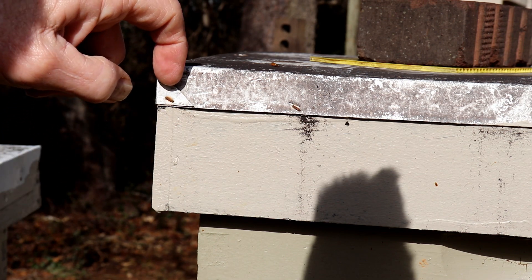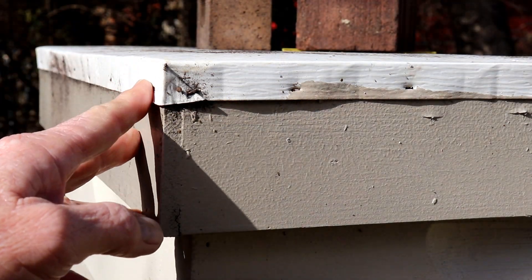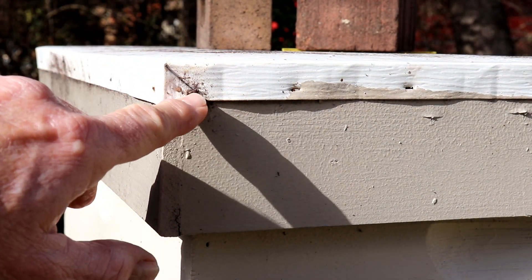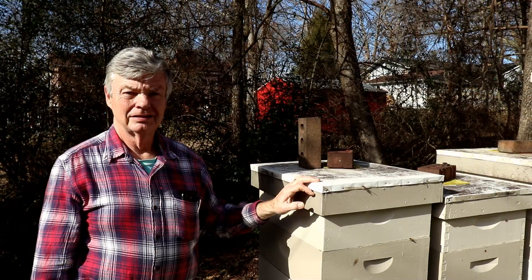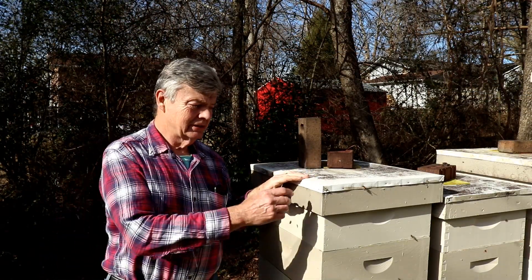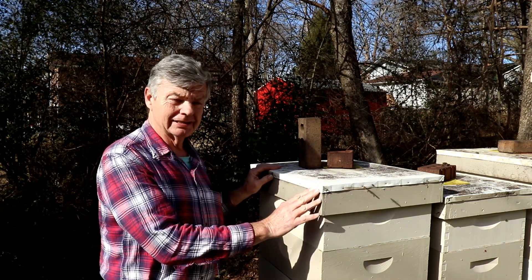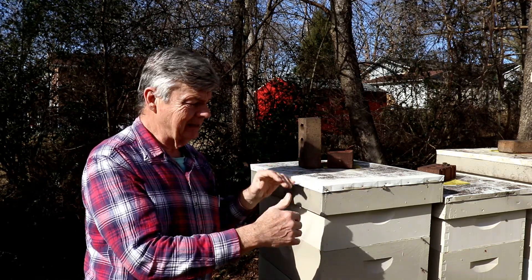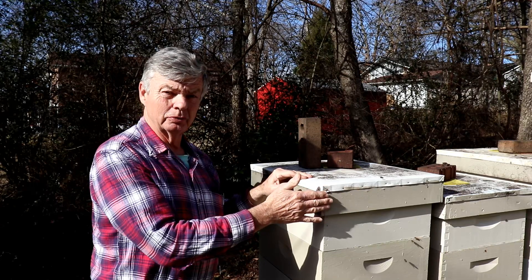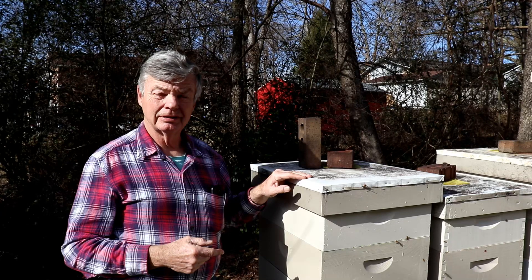The water is going to go into this corner, this groove, and then run out. Here's another example of the corner folded to protect the wood underneath from the weather. So what we're going to do is take a look at how to make these corners, how to cut the sheet metal in the right size, and make the corners so that they fold over and in to protect the wood underneath. Let's go into the workshop and start doing some cutting and folding.